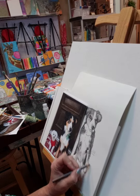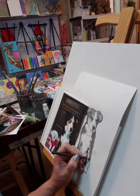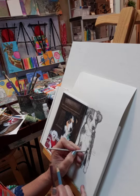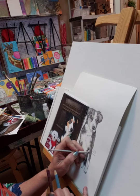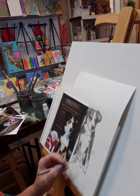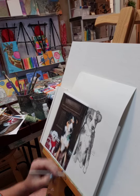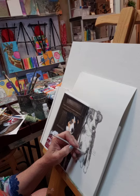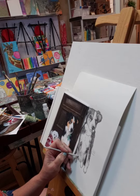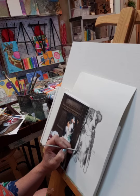I think this might be his tail. I'm going to have to ask if I see Maggie and say, does he have a tail? Because I don't know. Looks like an Australian Shepherd of some sort. That's too bold right there. So how do you do that? You calm it down with this tortillon. Some people call them stumps. Some people call them tortillons. I grew up calling it a tortillon, so that's what I call it. You do you. Write that down. You do you. Okay? You just do you. So much better.